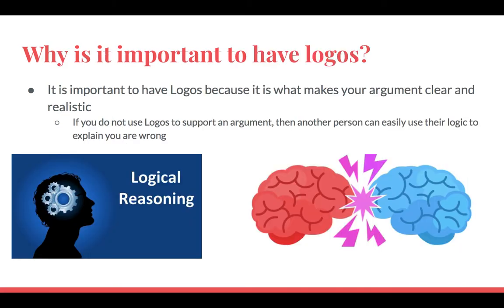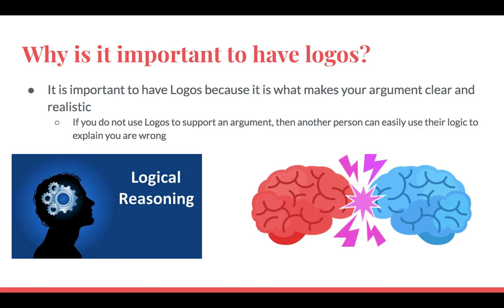Now, why is it important to have logos? So, it is important to have logos because it is what makes your argument clear and realistic. Okay, that part is important, realistic. So, if you do not use logos to support an argument, then another person can easily use their logic to explain you are wrong. So, the importance of logos is really that it proves that what you're talking about is realistic, and it proves that it is not something that's made up and not true or just living in an imaginary world. Okay, so the importance of logos is to prove that what you're saying is valid.